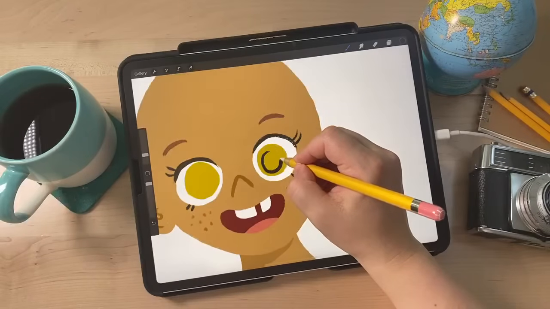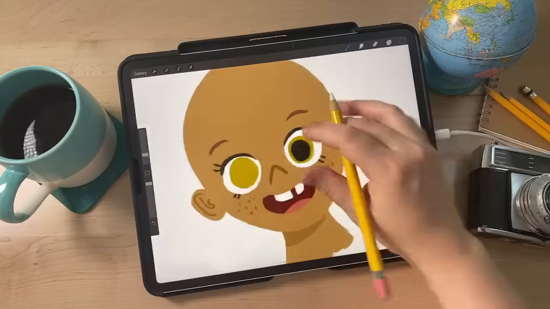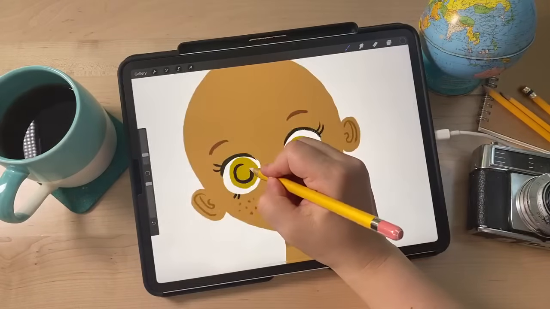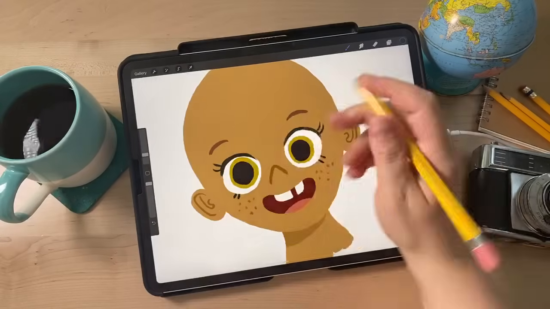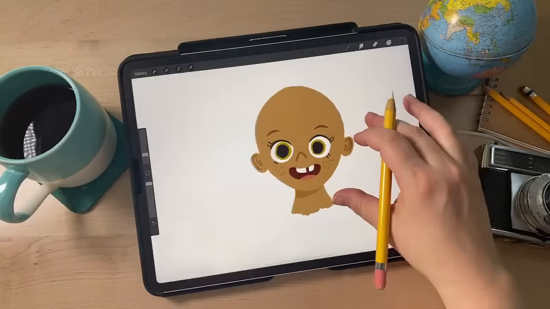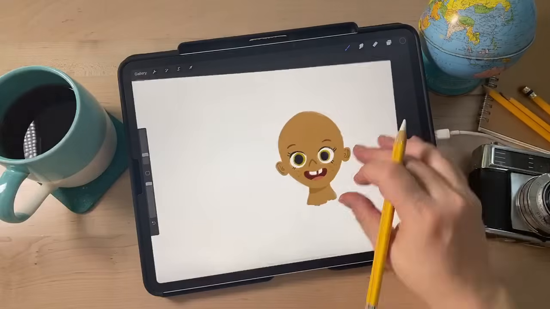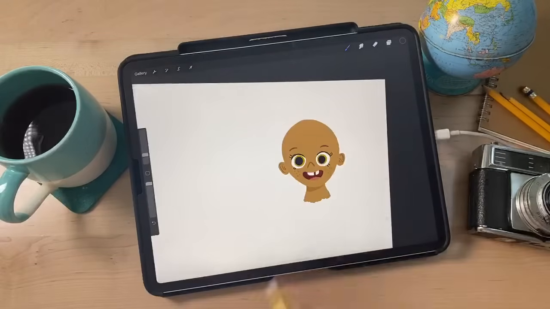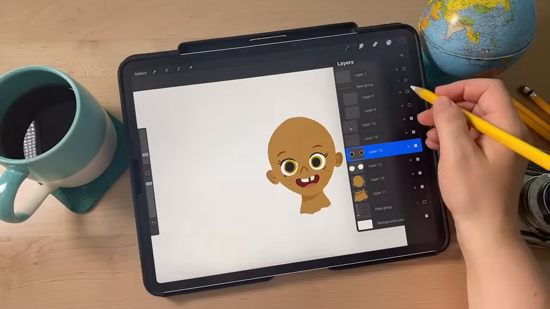So always make sure to turn your sketch off and look at it. That's how you're really going to know what it actually looks like. It makes a difference. Okay. Cool. So there's a little bald girl. I didn't worry about shading. I will add a little bit of shading in the final piece, but this is just going to help me define what the character is going to look like and what facial features I will choose.